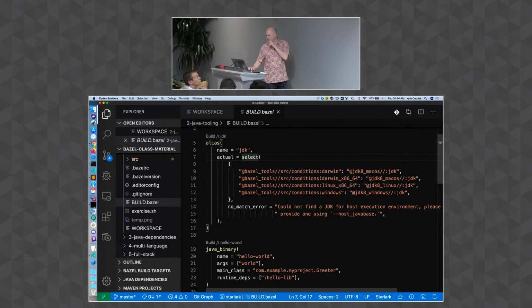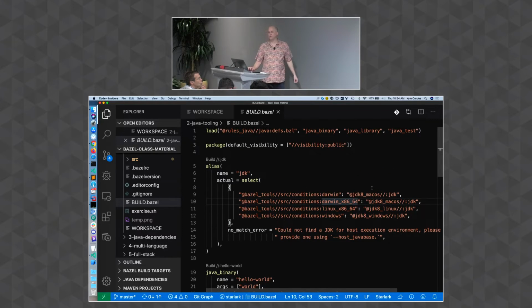And the details here don't matter. But the essence is that some stuff gets defined by default, right? So these targets get defined by default based on the platform you're running on. And this right here is the mechanism for picking the correct JDK for what platform you're running on. Now, there are many other ways of using this beyond what I've shown here. I've shown just a straightforward case of using this to pick the right JDK for the platform you're on.